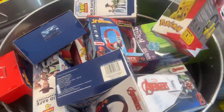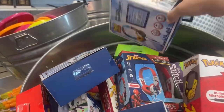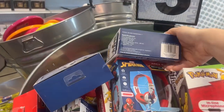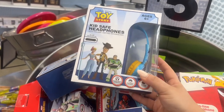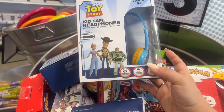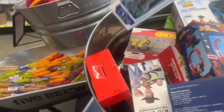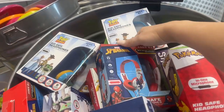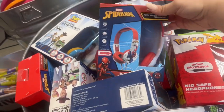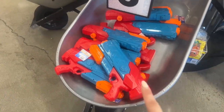They also have these really cool little Pokemon headphones — they're kids-safe, which is really cool for our little ones that have tablets, or if you're occupying them with movies and you don't want to hear it. These are a safe way to go for five dollars. They have Toy Story, Pokemon, and Spidey-Man. They also have water blasters, which are fun — those are $5.55.